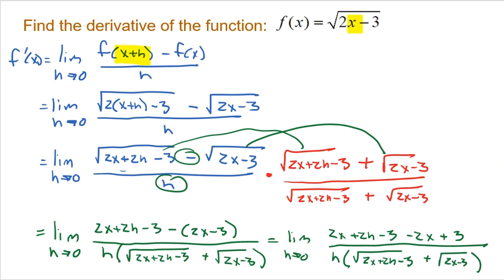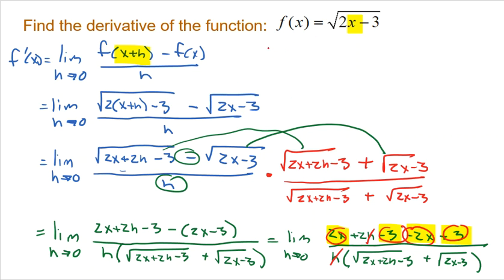Okay, so now look what's going to happen on top here. The positive 2x, the negative 2x cancel, the negative 3, the positive 3 cancel, and here's what's left. Here's the best part: once all those terms cancel, the h in the numerator cancels with the h in the denominator. But you have to cancel the 2x's and the 3's first. You absolutely positively have to do that.